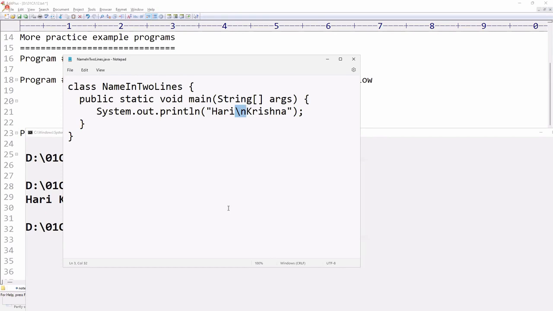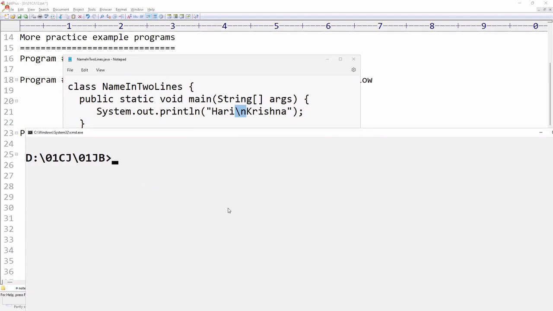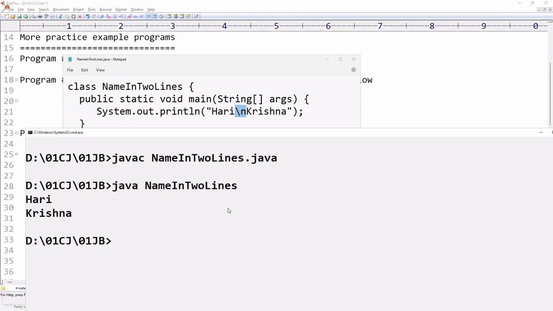Wherever this backslash n is found, from there onwards all the next available characters are moved to the next line. If you want to insert one new line, I should use backslash n. Compile now, execute. Look there, Krishna moved to the next line. Exactly where you placed it, from there onwards it moves. If you place the backslash n either before or after, from there onwards it will move to the next line.